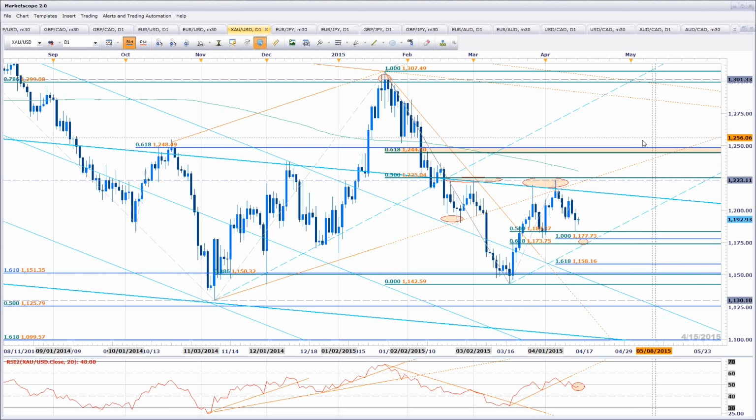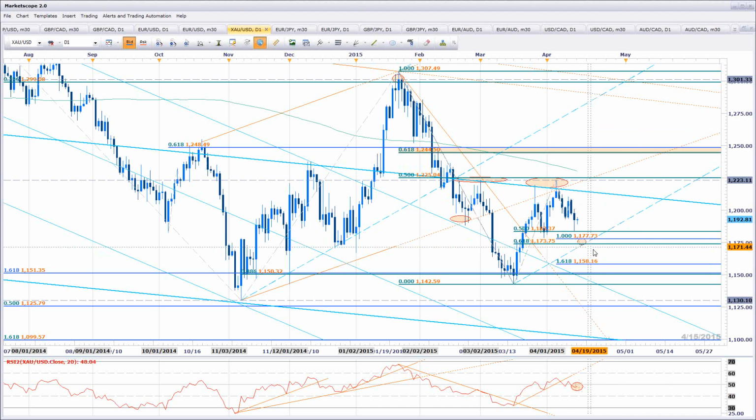All right, so for those of you able to trade CFDs or if you're trading on the futures side, be on the lookout. We're looking for a major inflection off this 1177, 1173 sometime this week. We'll have to see how the dollar is reacting, but this is going to be pretty big.